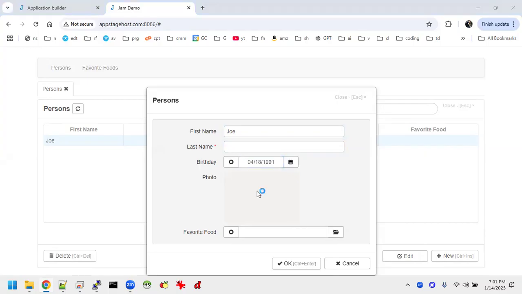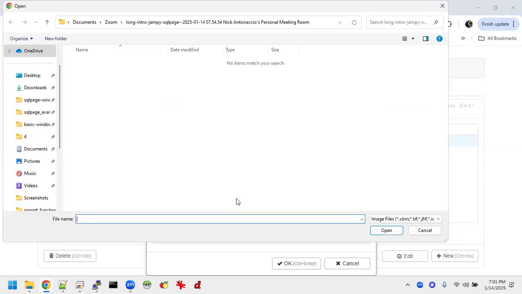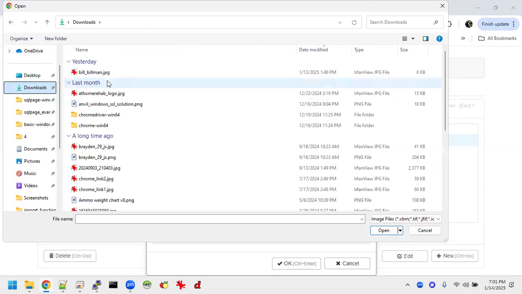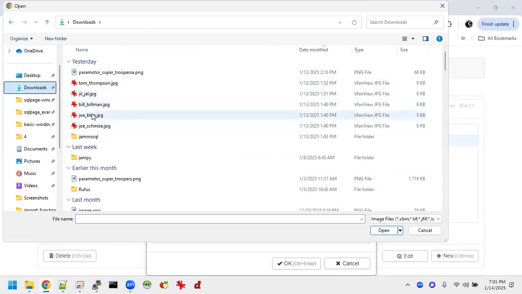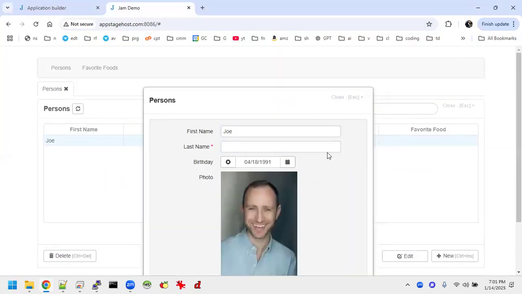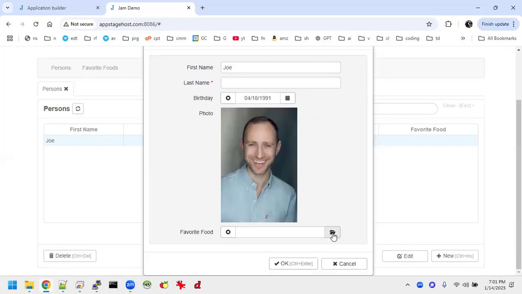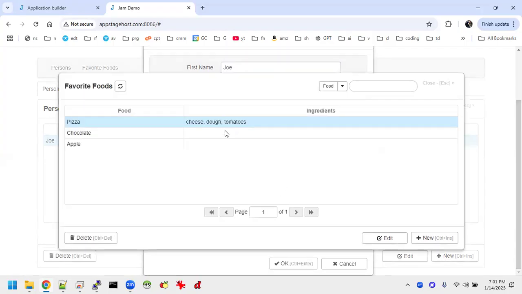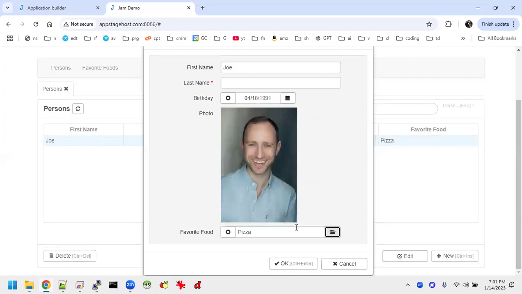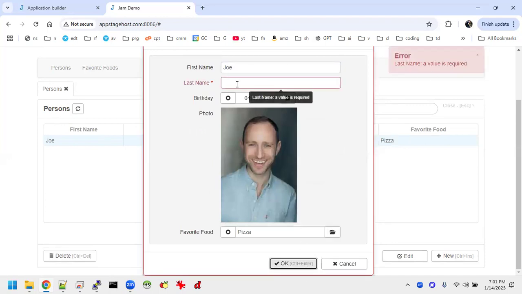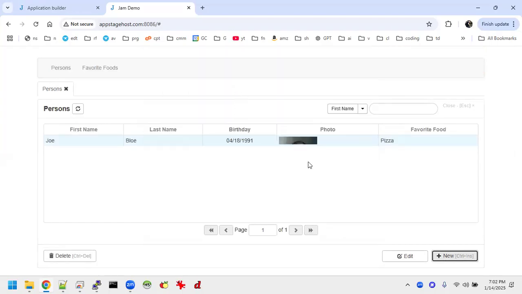Okay, if we click on the photo, since we set that to be an image, we're going to be able to upload an image. And we can set the favorite food for this user by picking a value from the favorite foods table. And you can see here it says last name value is required because we set that as required. So enter, and there we go. We've got an entry here.